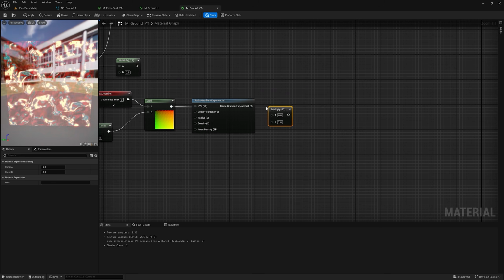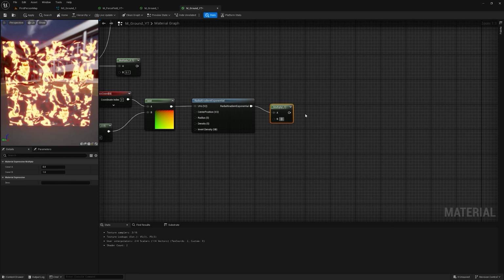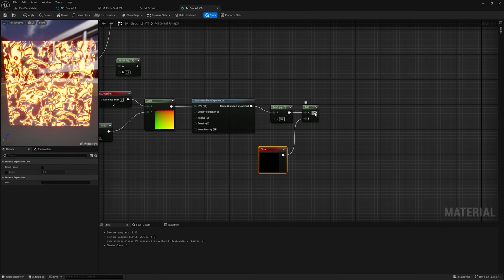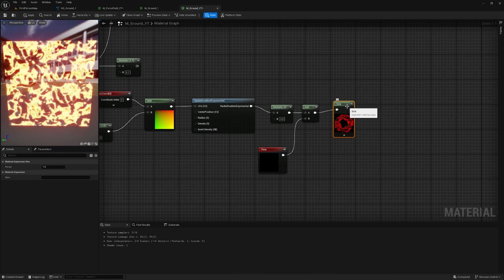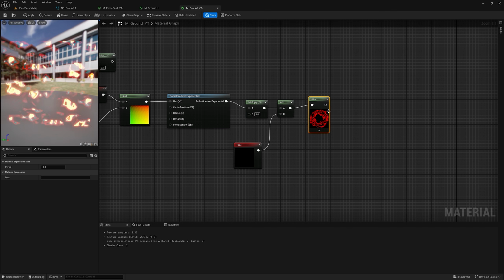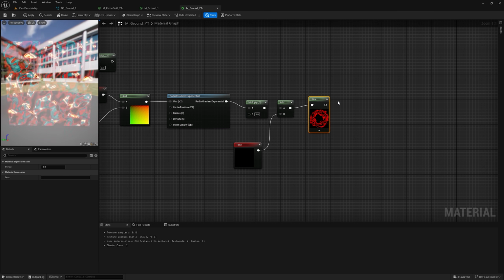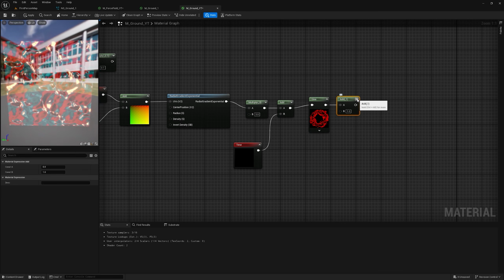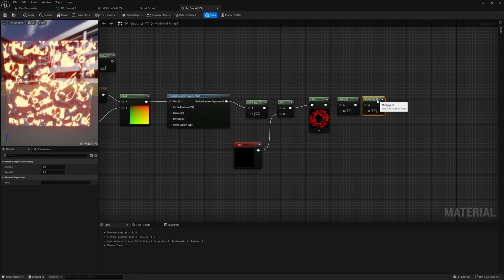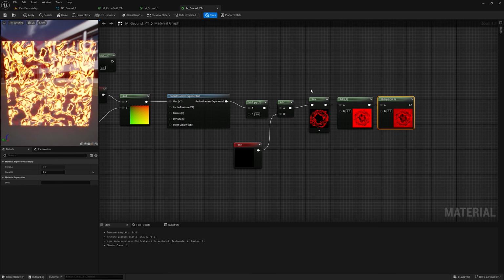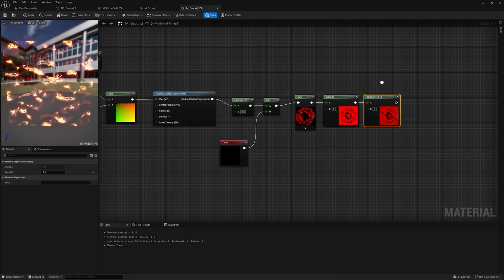Now here we can multiply this with 3 and get an add node and connect a time to it like before. This time instead of a frac we can use a sine because that will give a smoother result. And here since the sine function goes from -1 to 1, we can just normalize this to 0 and 1 by adding 1 to it. So -1 will be 0 and 1 will be 2, and get a multiply and multiply this by 0.5. So 0 will be 0 and 2 will be 1. So we just remap sine from -1 to 1 to 0 to 1.